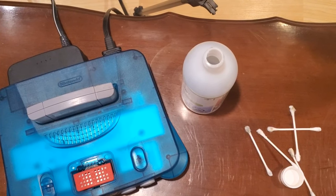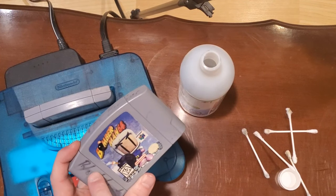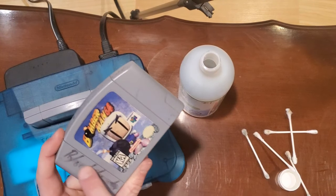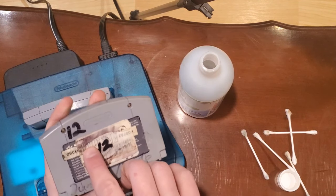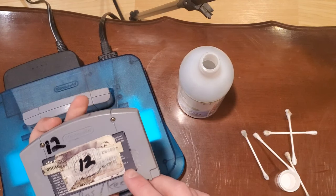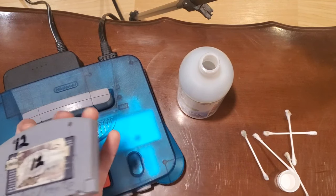So I think we're going to clean up the rest of these. Some of them, like Bomberman, for example, I'm going to show you how to try and get a permanent marker off here. As you can see, someone tried cleaning that a bit. You can see by the smudges here. But let's see if we can't tidy that up better. This one came from Blockbuster once upon a time. You can just barely make out the block there. Dundas / Keel. Who knows?